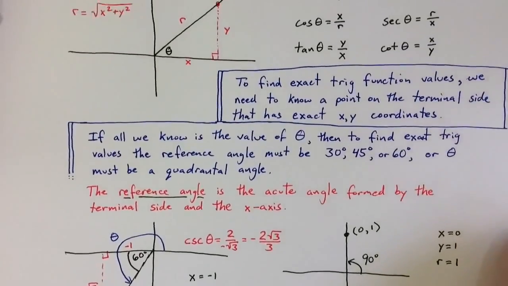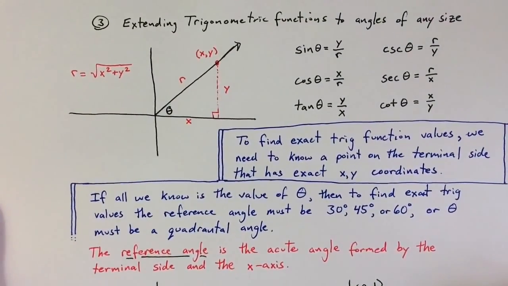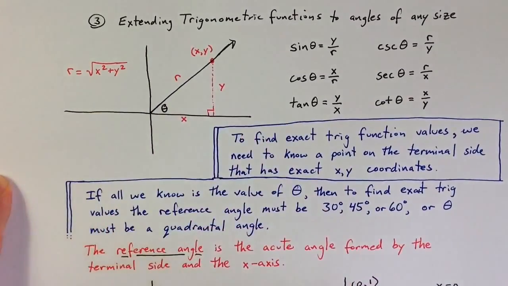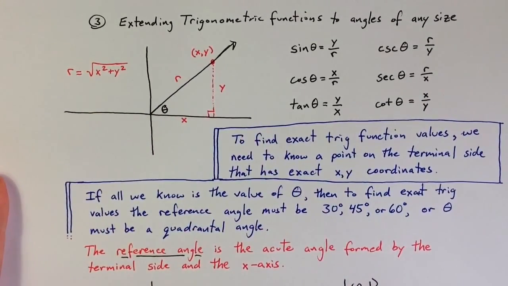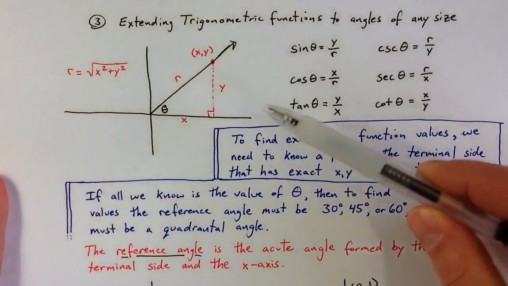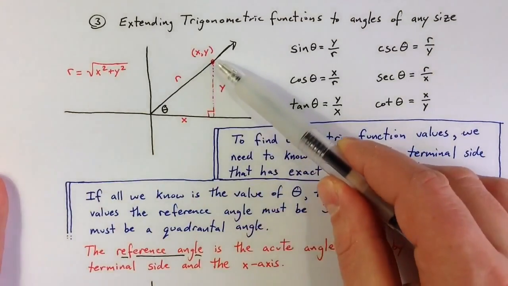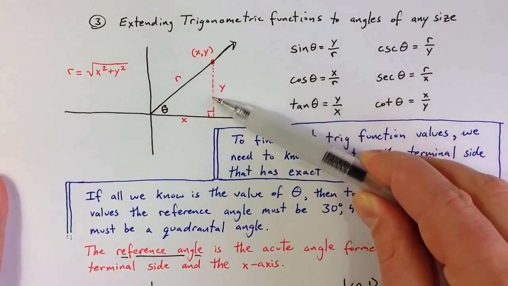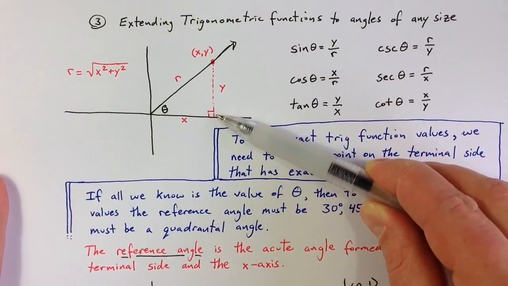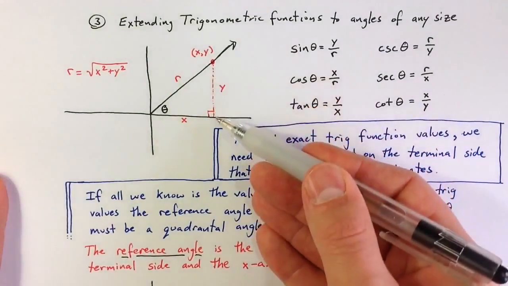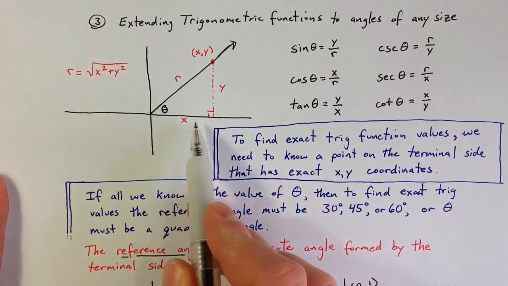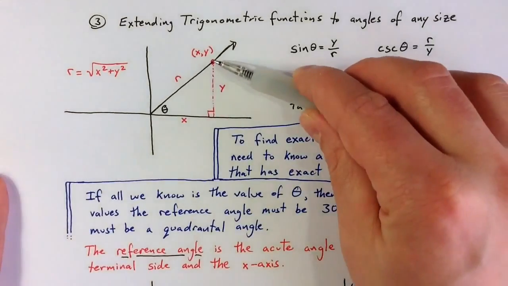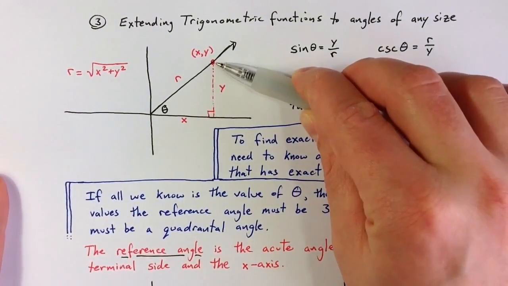A third topic that we've taken a look at, so those first 2 topics dealt with right triangles, but we can extend the trigonometric functions to angles of any size by defining the idea of an angle in standard position. And then what becomes important is the idea that we can create a right triangle by choosing some point, really any point on the terminal side, and drawing a vertical line to the x-axis from that point. Once we do that, it gives us this reference triangle, and we can define side lengths for that reference triangle based on the coordinates of the point that we chose on the terminal side.